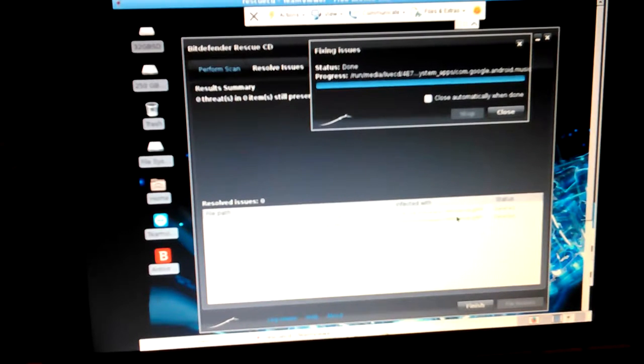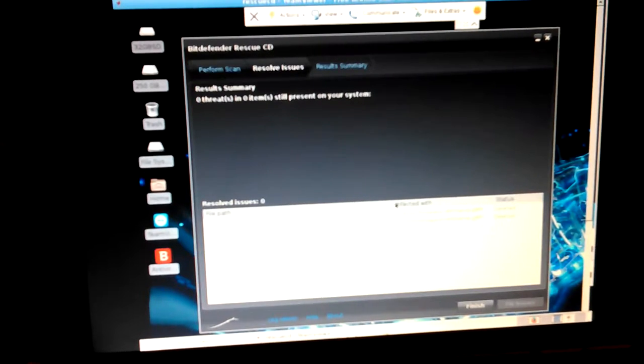It deleted SMS send. I don't see the others. SMS send was deleted. Close automatically when done. I said it's gonna be the best video and there'll probably be some weird problem with it. You can't make this any bigger — already tried that. There we go, now we're getting somewhere. I still want to know what files it deleted.